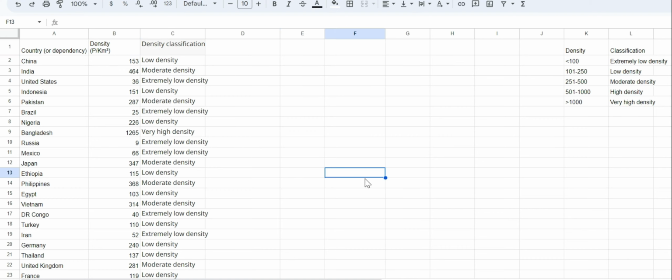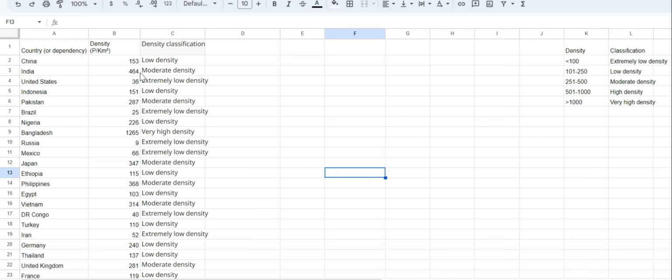We've also looked at how to use the query function to get the sum of our density, the count of our density, and the average, based on the different classifications that we've had: low, moderate, extremely low, and all of that. So today we're going to use the filter function to see the countries that are in each of these classifications.